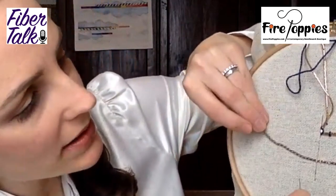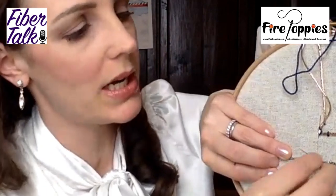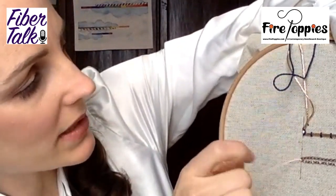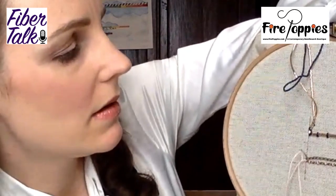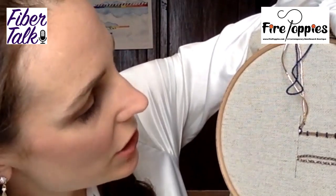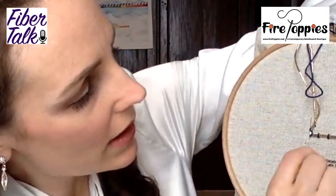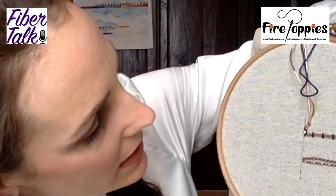Also, to my great benefit, this thread that I'm using has a real metal content. So when I come up at C and I turn it around, it's staying there. Yes, it's much easier than this thread. So now I'll go down at D, which is also on my turning line, and I'll make another little pinhead stitch close to where I'm working. And I'm ready. Now, you could get out your tweezers if you wanted to. Now I'm ready to do my next couching stitch.